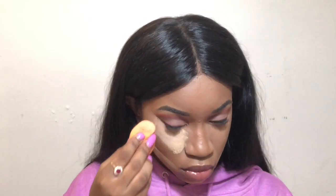Now I'm using the Maybelline Shine Free Loose Powder to bake my face. I'm going to bake under my contour, under my eyes, my nose, my forehead, and also my chin. And when I bake under my contour, I make sure to go from my ear to exactly under the apple of my cheeks to make the contour really sharp.